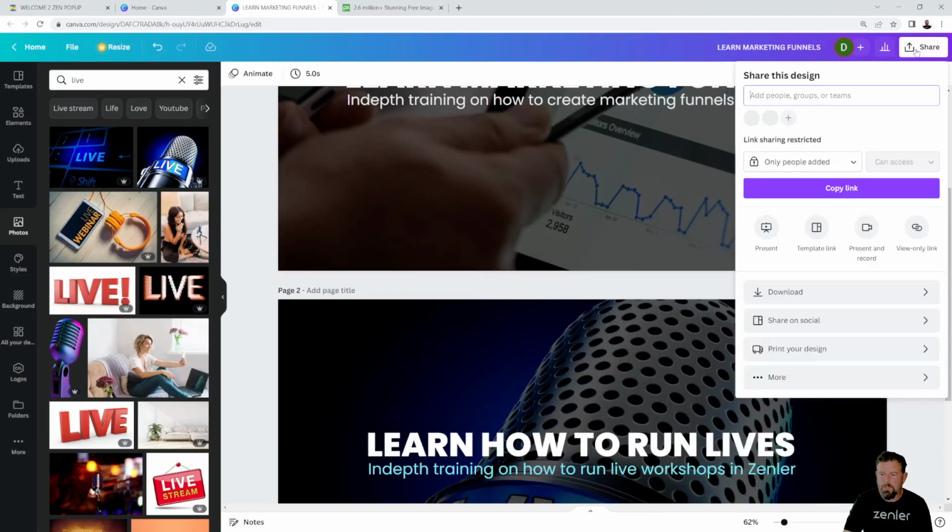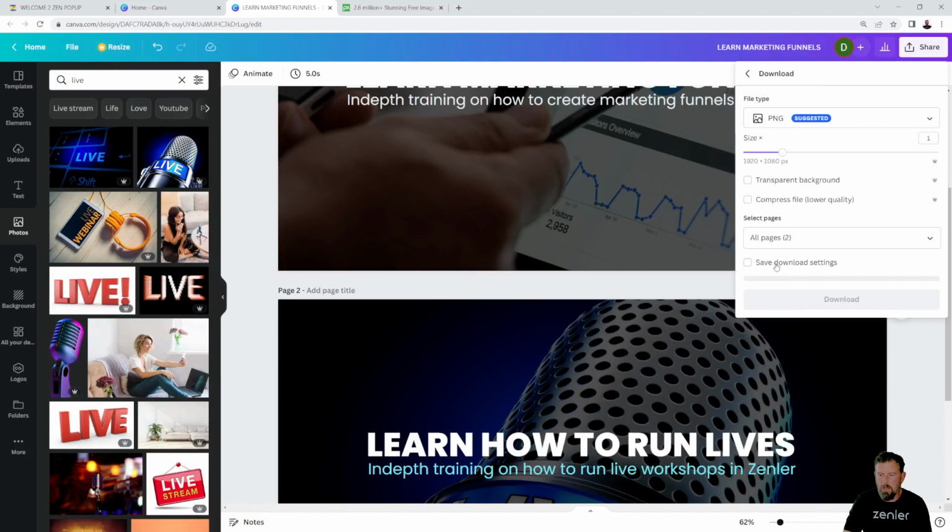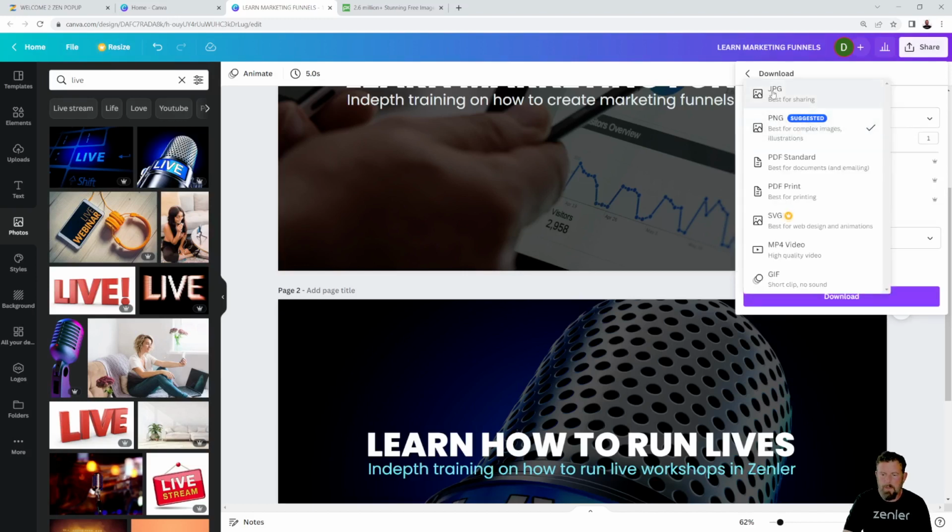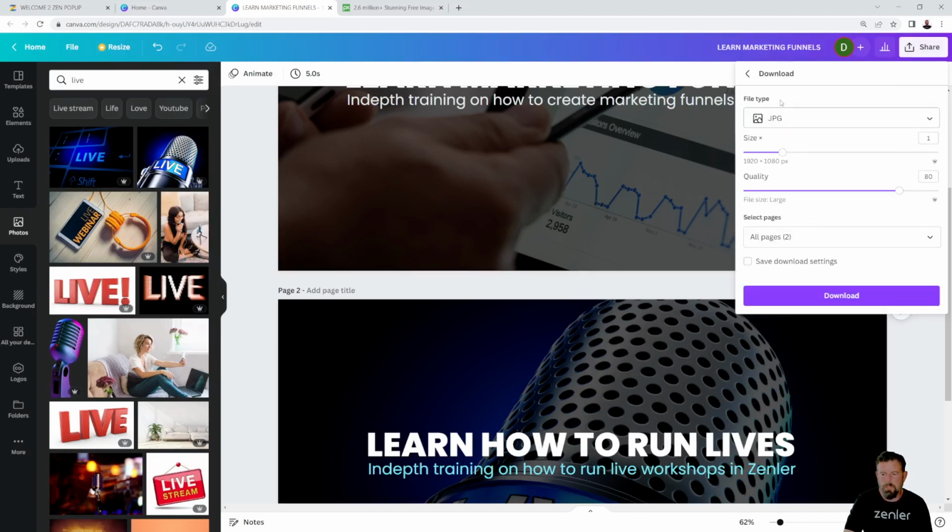So if I go to share and I go down to download, I can select the file type for these flat type images. I would be using JPEG. I will set a quality level of about 70, just because if you bring it right down here, it's going to be a low quality image. It'll be very pixelated. I don't want to go very high. I want to go sort of just here. So it's kind of medium to high quality, because that way the file size is going to be smaller. So your site will load quicker.